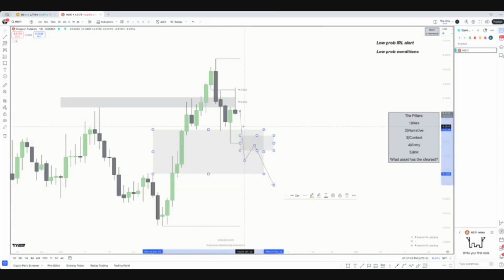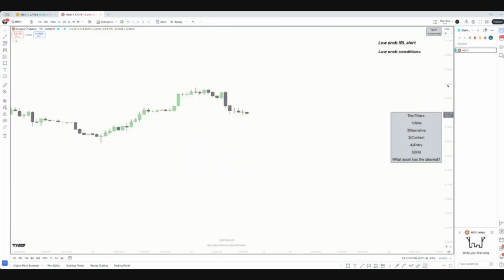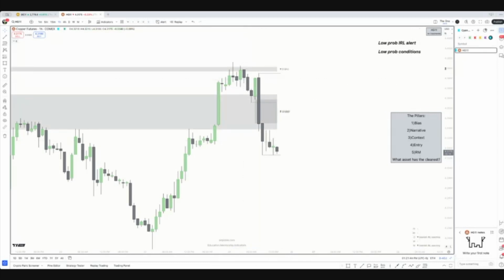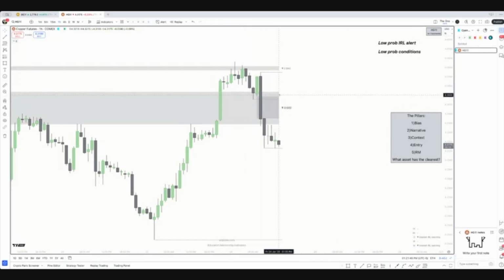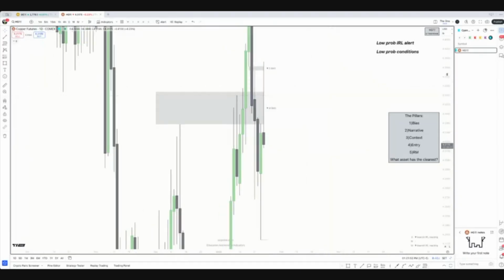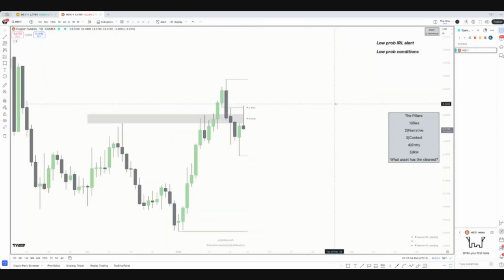Regardless if it plays out or not, it doesn't matter to me, because what you'll notice is this one actually did work out quite nicely, where we had that 1 hour fair value gap, impulse shift, and it followed through right there. Again, I'm waiting for more confirmation, and you don't want to get into a habit of taking low probability trades, because in the long run, that will give you unprofitable results. So that is another example right there.